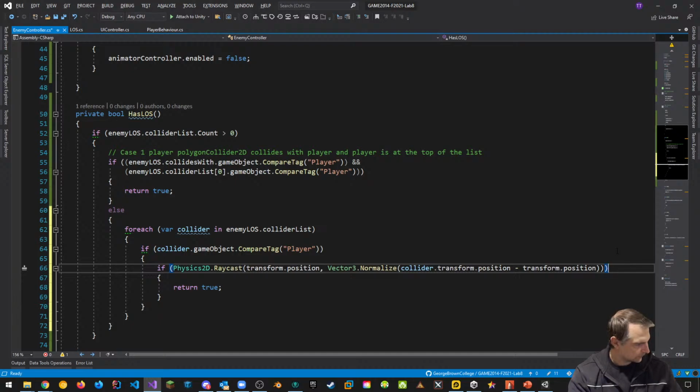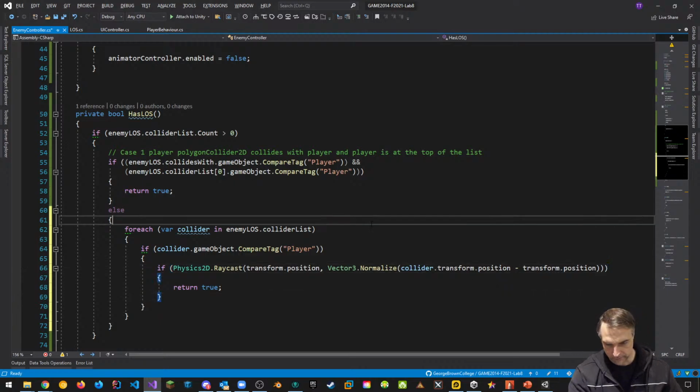Collider transform position minus transform. Yep. And all I did was, you don't need to do a cast, I don't think. But anyway, let's see how this works and if it works at all.